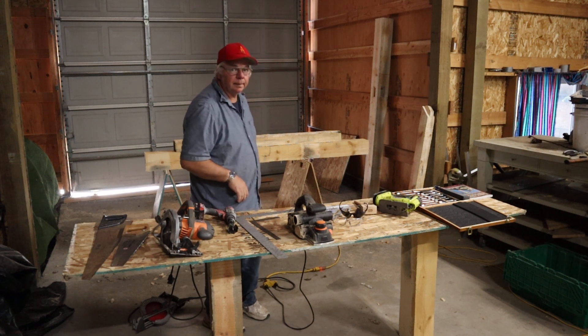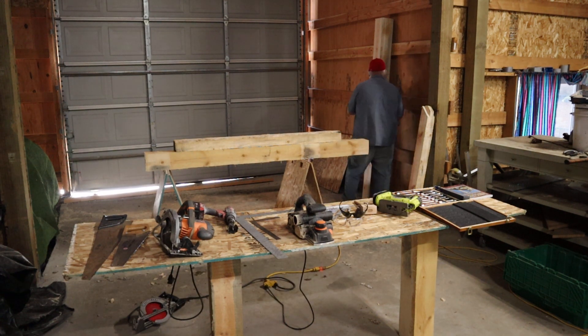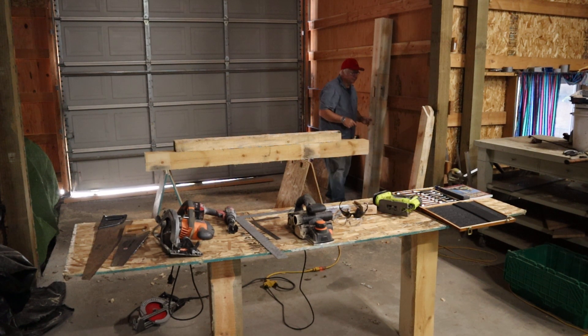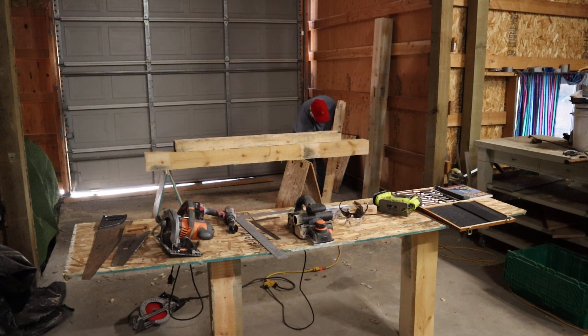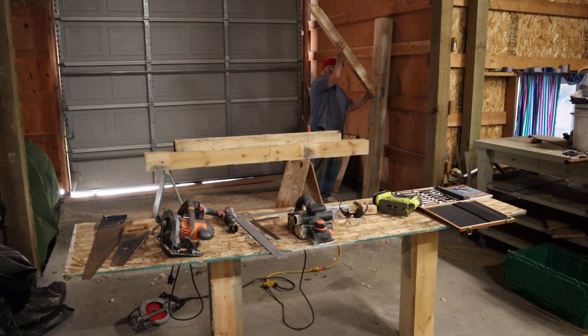This worm drive I actually use for cutting masonry — cutting blocks and concrete floors — and I repurposed it for this project, though it's old and you probably can't buy this model anymore. The only reason I use it is because the regular skill saw cuts two inches and this worm drive cuts about two and three-quarters. But I had to take a square and re-square this blade, because part of the issue I was having cutting the length was that it wasn't square — even though it said zero on the angle — so I had to re-square that blade to get a good cut.